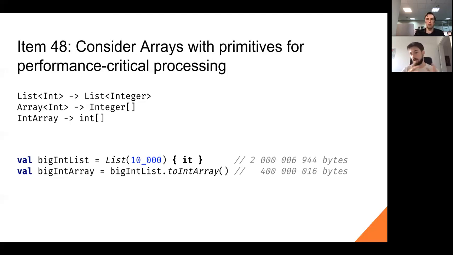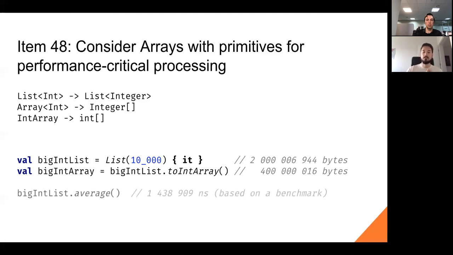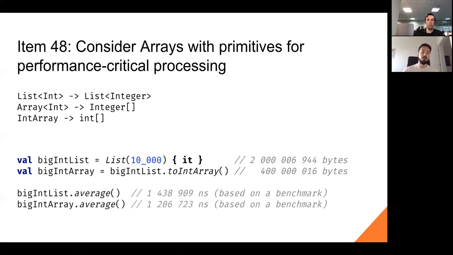But when you have a huge number of integers and you do really care about performance, it might be a significant change. Your list can be just 5 times smaller, and it is not only about memory, but it's also easier to process, so processing is cheaper. It's not such a big difference, about 20%, but still, it is a visible difference when you do something that needs high performance.